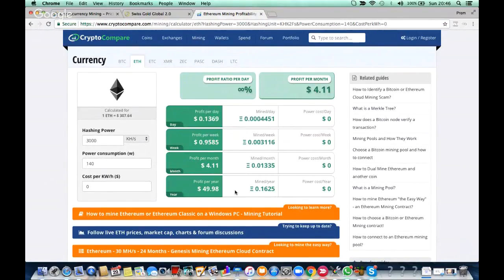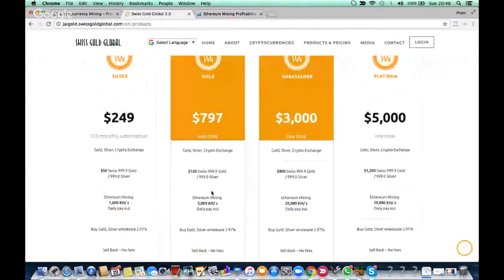So basically $49.98 in the first year and roughly the same in the second year. So you're looking at about $100 coming back to you over 2 years. Now you're saying, well, $100 coming back to me and I spent 800. How does that make any sense? Well, think about it. $150 was gold and silver to begin with.